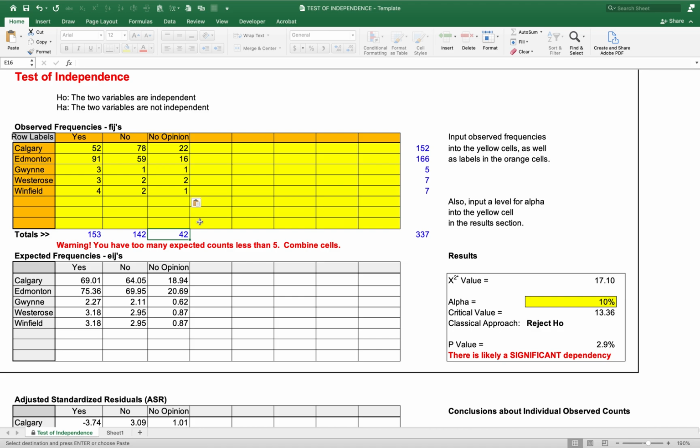So there isn't any advantage to combining the totals, besides the fact that you can't really do that anyways. Like, you can't put no opinion with no. Does it go with no? Does it go with yes, or what, right? So it wouldn't make sense. So if you ended up with a very small number here for no opinion, maybe the total was only, say, 5 or something like that, you couldn't really put no opinion with yes or no, so you'd actually just get rid of it. And when you do the write-up, you would note that.